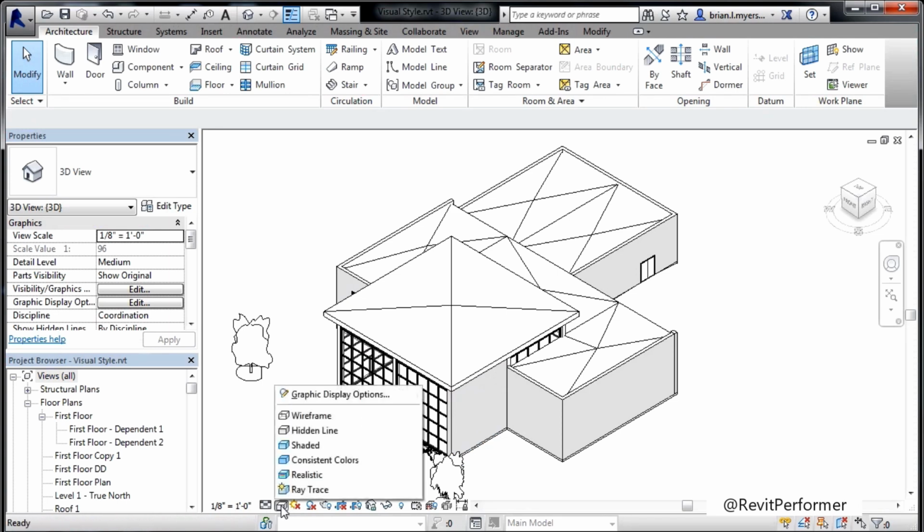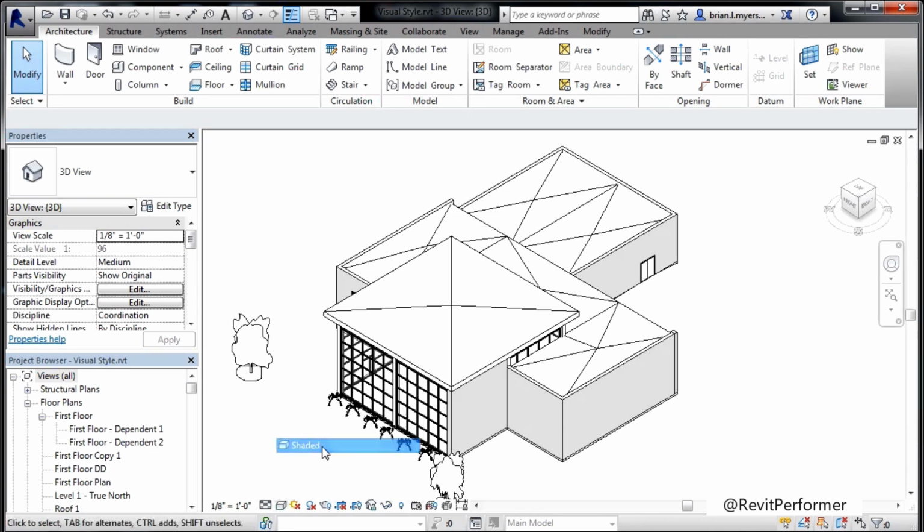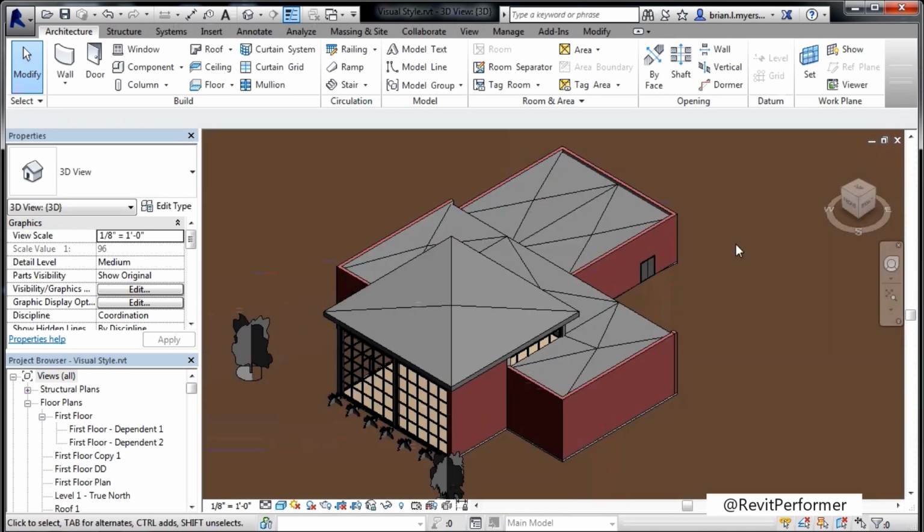Click back on the Visual Styles button again. The next option is called Shaded, which adds color and shading to our walls. Notice how we now have color everywhere, and we even have shading along each of our walls. We can really see that shade because the surface of this wall and this wall is darker than this wall and this wall. And that's the reason why it's called shaded.